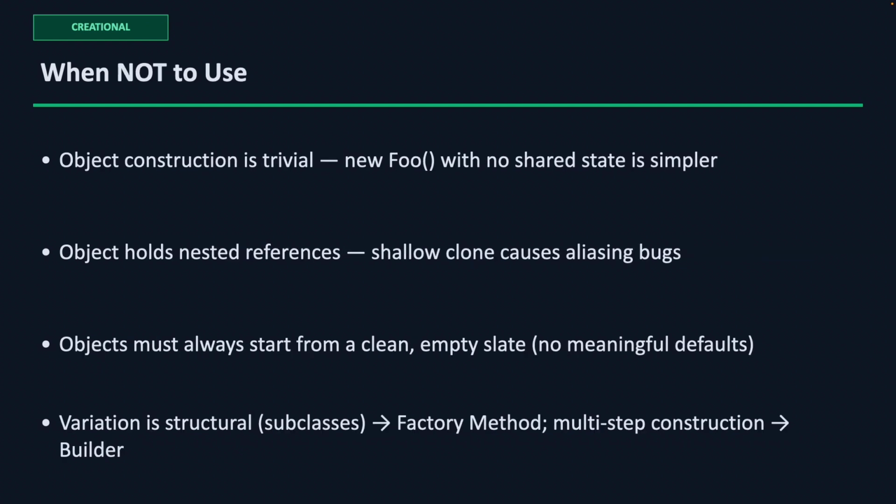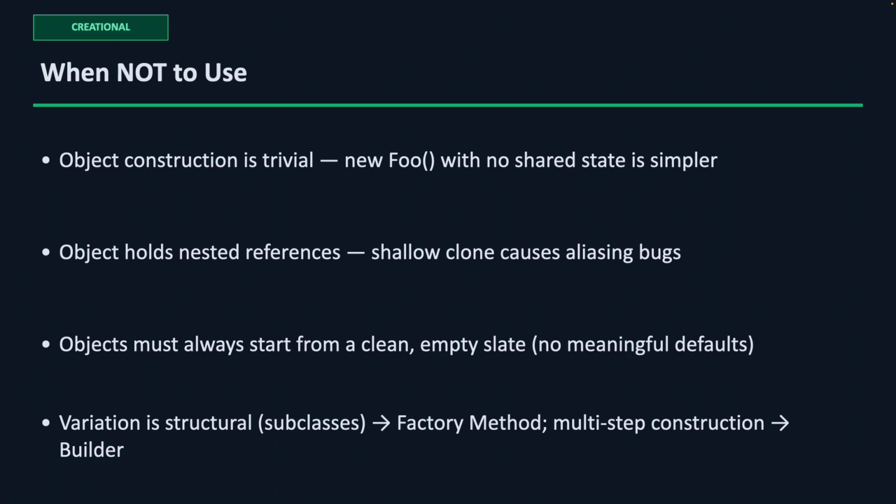We don't want to use the prototype pattern if the construction is trivial. If we think about creating these new classes, it's already fast and the arguments don't repeat, then that clone indirection just adds more complexity and it's not very helpful for a case.